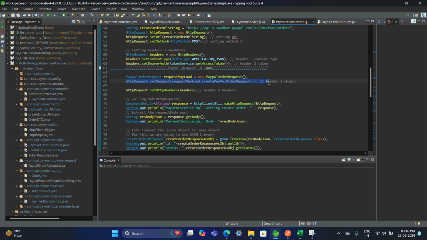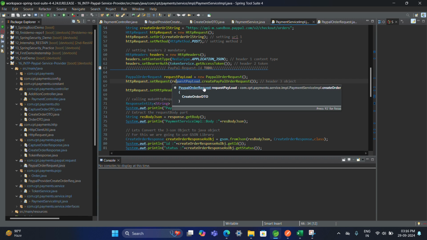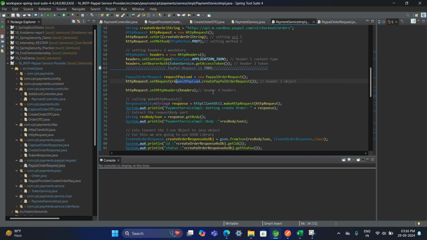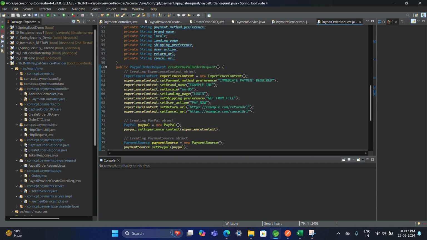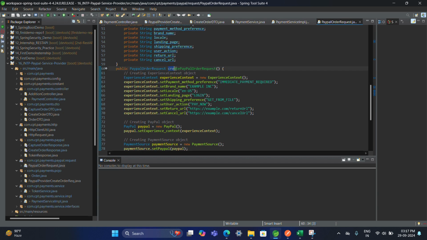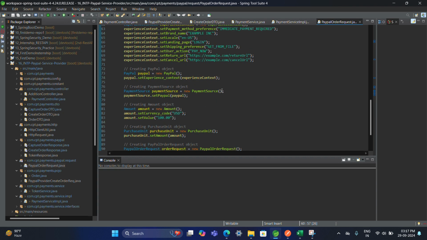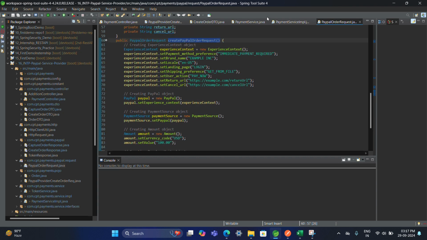We have to pass only one thing: first the request payload, and the second one is create order. In this request payload, we have to get the create PayPal order request. This is the method I am going to call. This method provides all the corresponding fields of the request body.